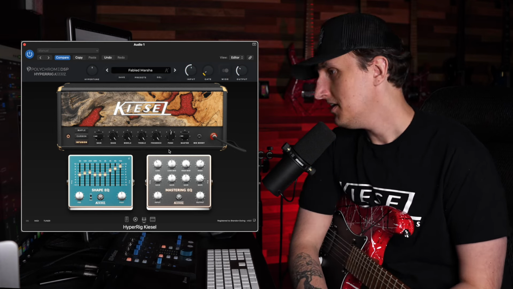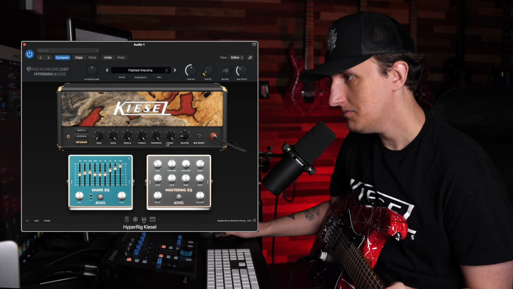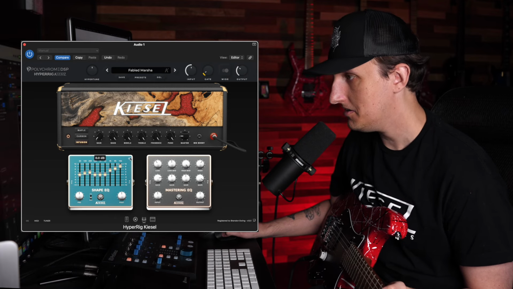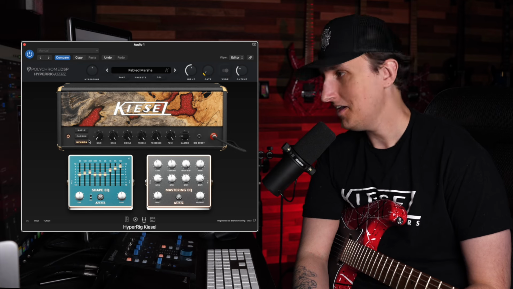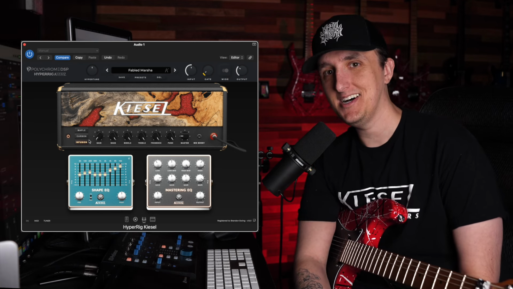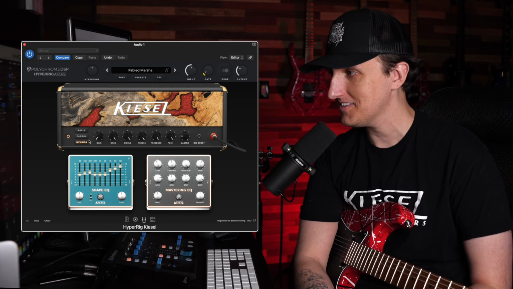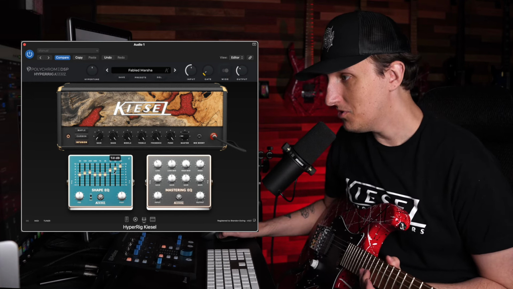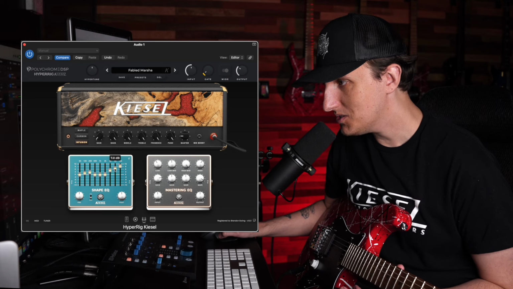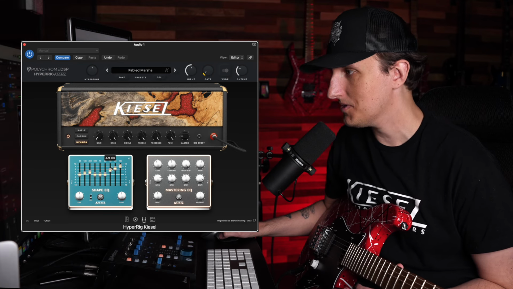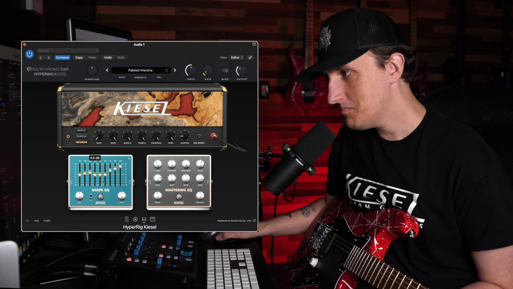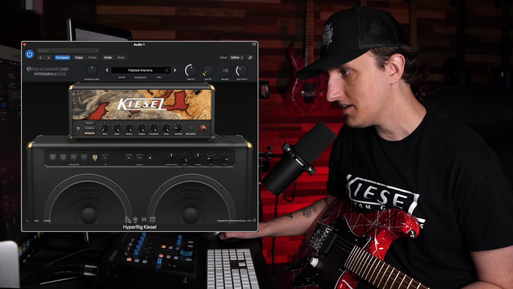Still sounds really awesome. I like it with everything dimed, just maybe a hair of gain on there. I feel like that feels good. I don't know if it's a visual thing, seeing all the knobs dimed all the way, or if it actually does sound better like that. If you're thinking you need a little bit more of that top end grind, you might want to experiment with maybe cranking the 8K and the 4K up a little bit. So just experiment, but this is a great starting point to get that classic sound.